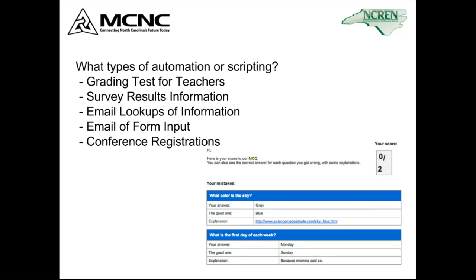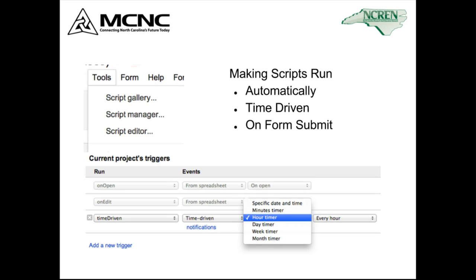Conference registrations. We're using it here with the Pitt County Schools Tech Fest. They're using some formulas and some add-ons to do part of their registration process. Emailing of the form input, some lookups, things along those lines we can use it with. We can also use it to import data on a regular basis from a CSV file into a Google spreadsheet, and some other areas along those lines.